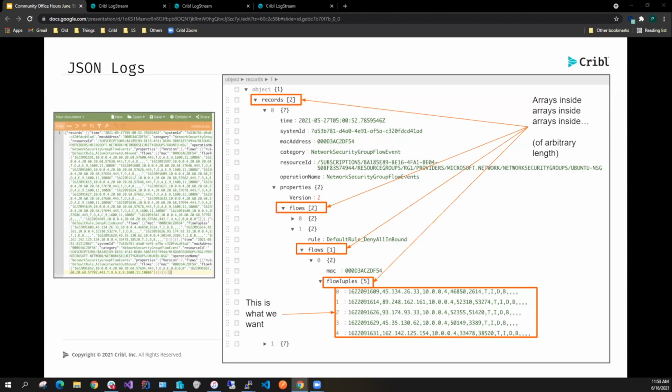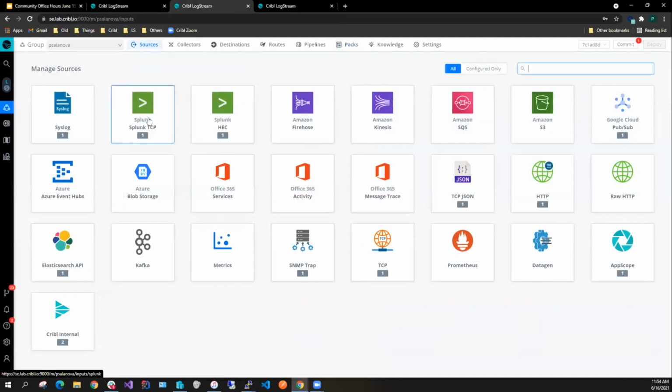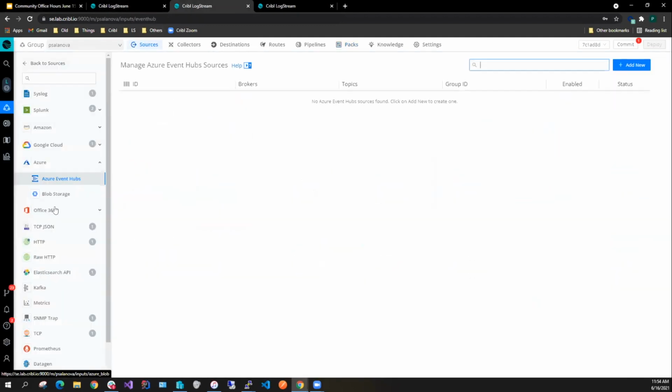There's a question on here. Do we have a use case for MS Event Hub to Cribl? And the answer is yes. We have one of our sources. Are you still sharing, Pablo? Let me either share, or we can go to the sources screen there and show.